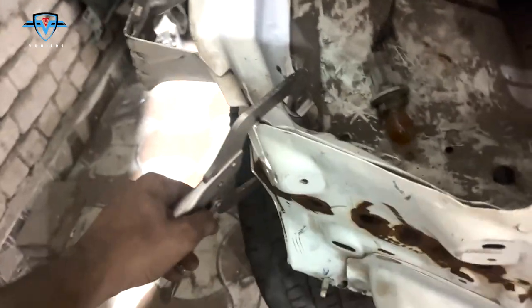So it's done, and let me show you the welds right there. Check this out, the apron is welded. Oh wow, it's coming apart already, it's breaking from here, but anyways, that's the only place it's breaking. The rest of it is pretty good and strong, so we can just weld it again and move on.